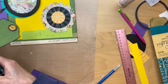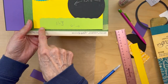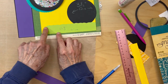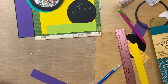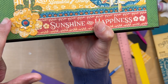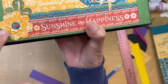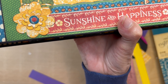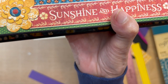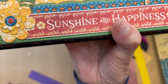And at the end, because there was this area down here that I wanted to cover up, I just used some dies I have. I think with Graphic 45, I had some dies with my tags. I cut a bunch of flower dies and stacked them on top of each other, biggest to smallest. I added a little blue center piece, and then a tiny, tiny little red centerpiece.